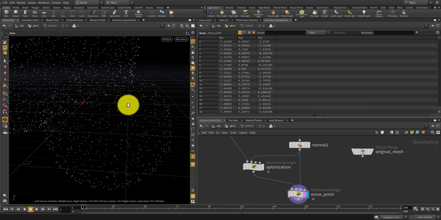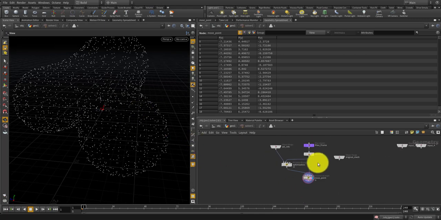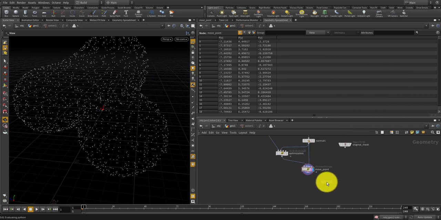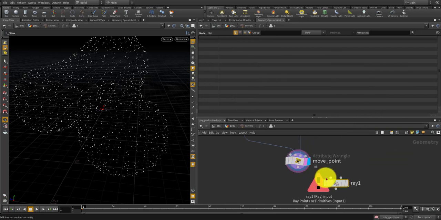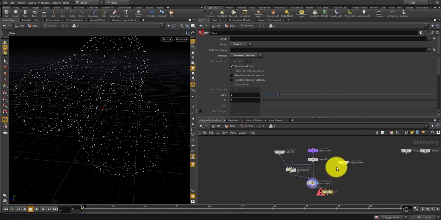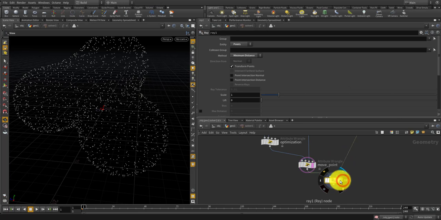Now this offset point might not be on top of the geometry, so the next thing I should do is to use the ray to project the points on top of the original mesh. Use points, minimum distance, and here, this is the original mesh, and it'll be projected.